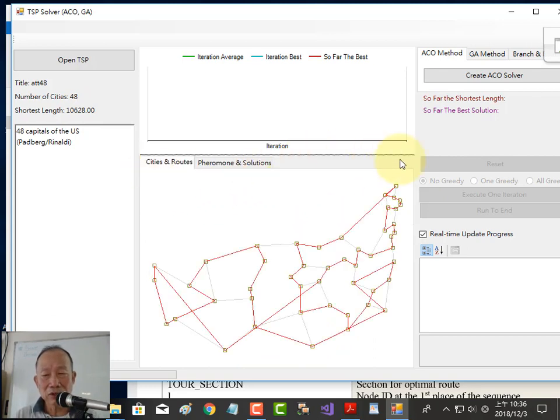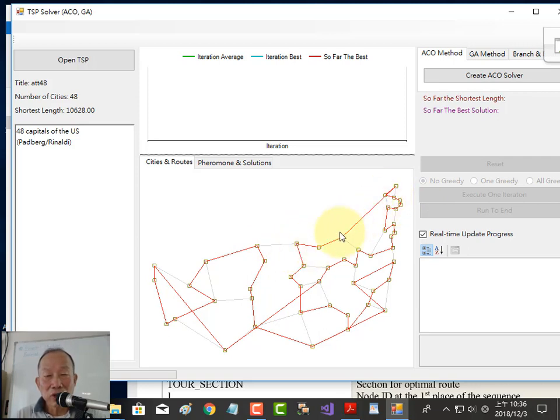This graph is just a panel. If you provide a panel, my DLL can draw the location of these cities for you, and also the optimal solution. The optimal solution has been drawn in gray color, so there is an optimal route depicted in the gray line.